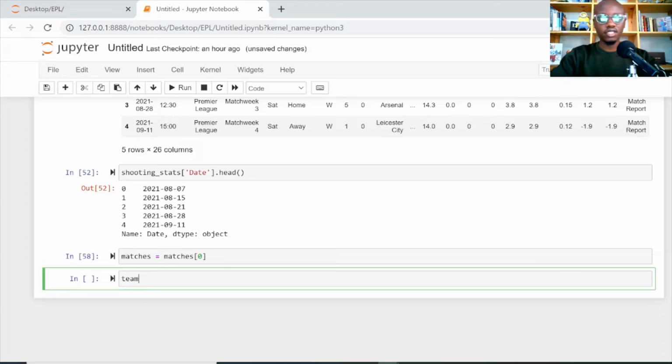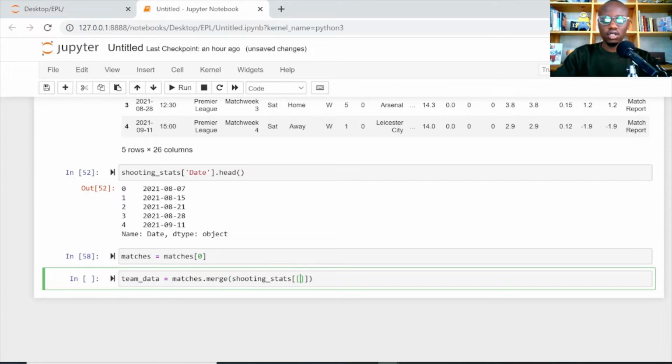Then to merge them, let's define team data now. It will be equal to matches, and then matches will be merged, so dot merge to the shooting data, which is shooting_stats, and we're going to merge this on a couple of things. Let me show you how.